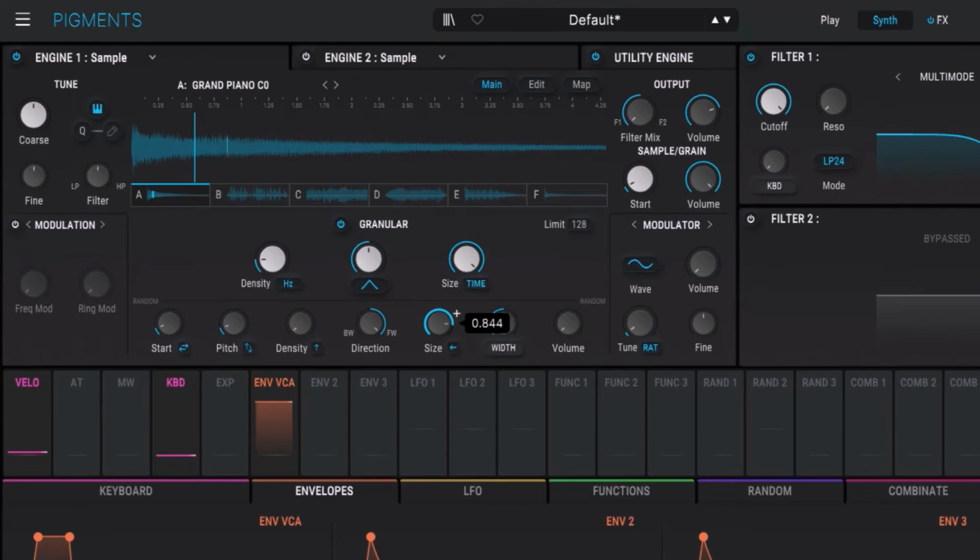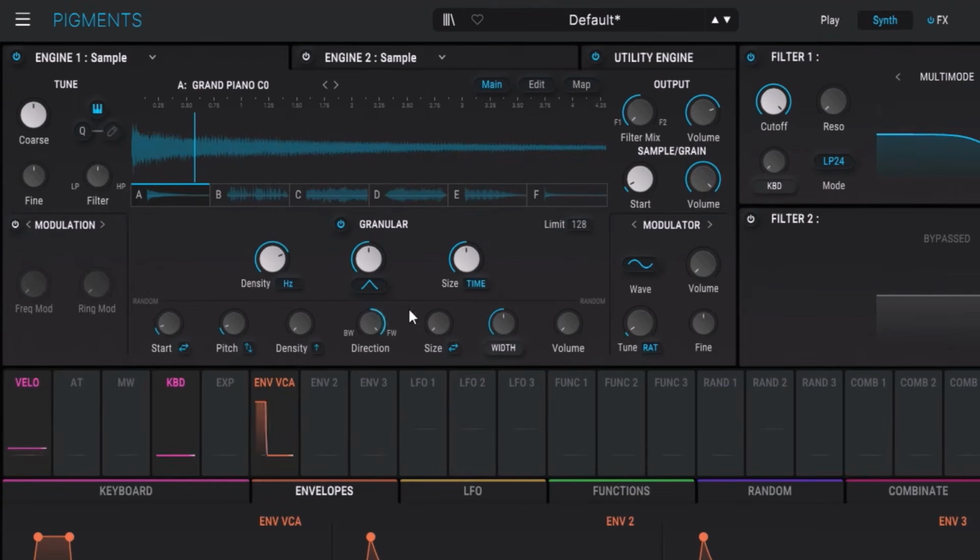If I go up, some of them are going to be short, some of them are going to be longer, and so on. If I go to longer and I do something short, again, we'll do the same thing. We'll make some of them longer, and some of them are going to be whatever time I have right here. And then you can do both, right? So it's going to go short and long.